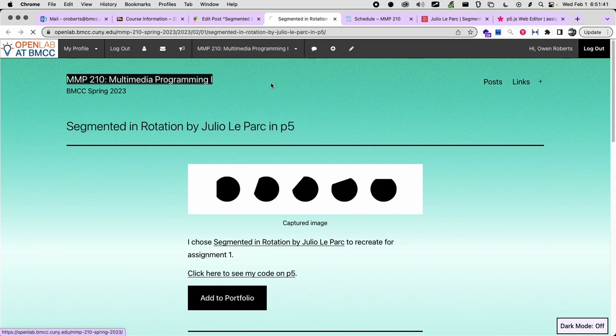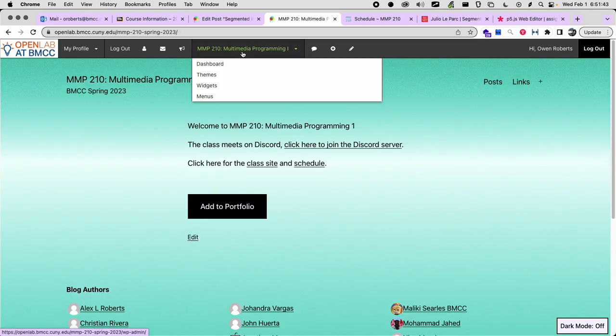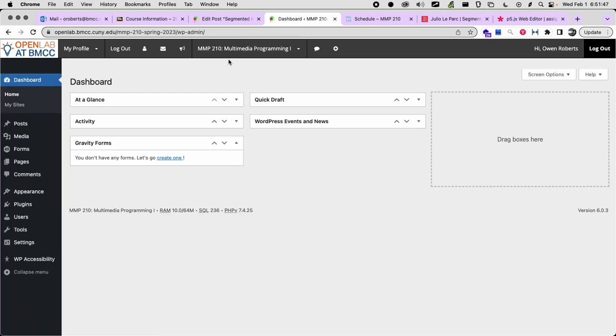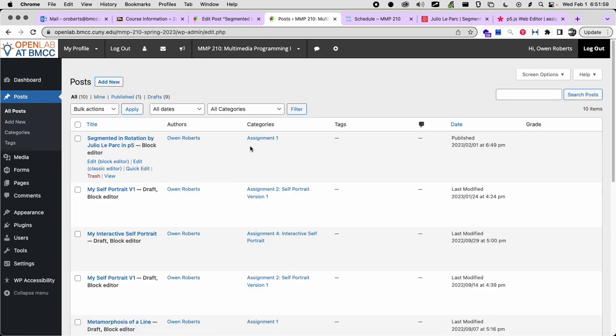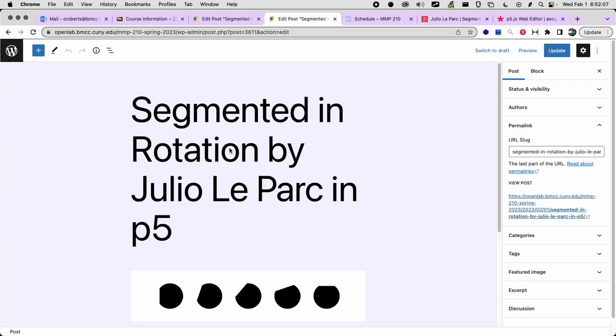Another thing that you can do when you're on the blog, if you go to this menu here and go to dashboard, you'll see the dashboard for the whole blog. You'll see that you only have access to your own content. I have a lot more stuff, since I own the blog. But you'll be able to see all of your posts here. And so you'll be able to edit stuff. You can click on a post and it'll take you back to the editor. You can change the category and do other stuff like that.